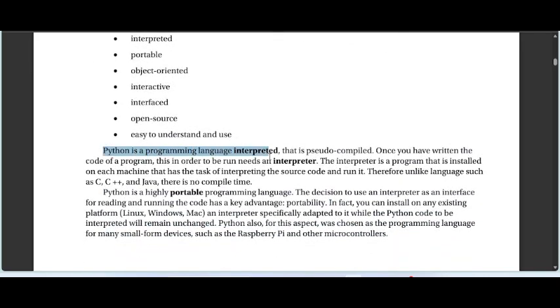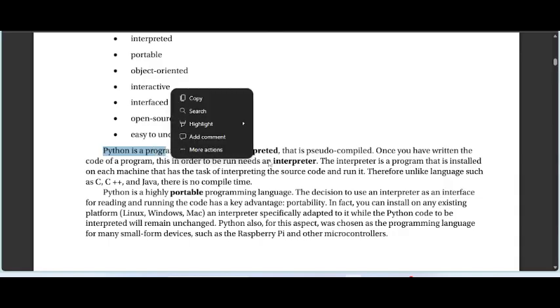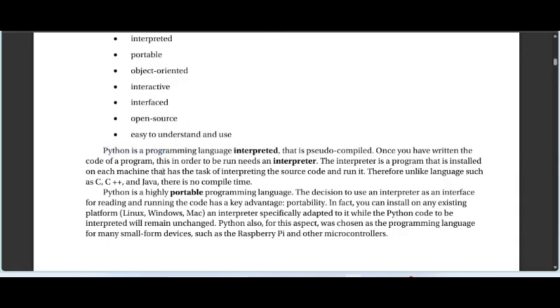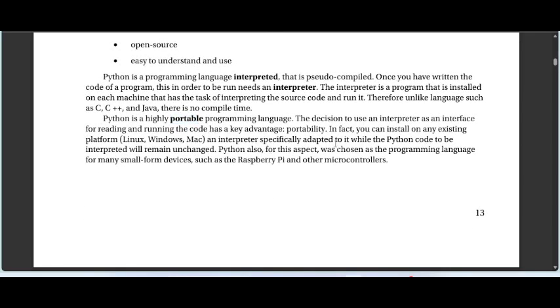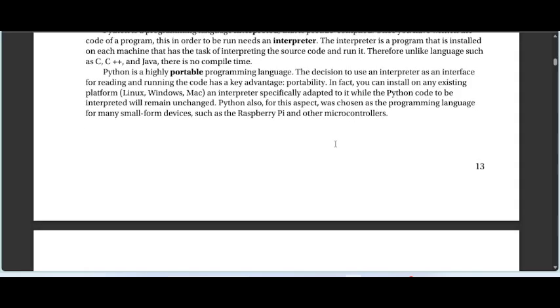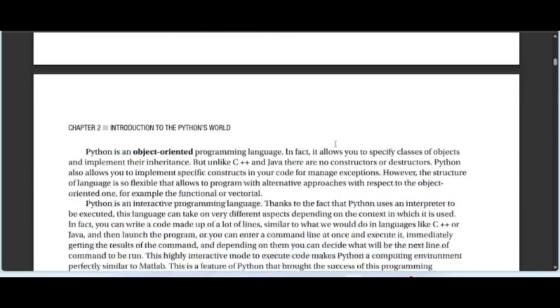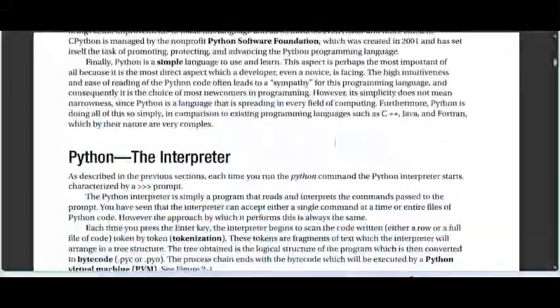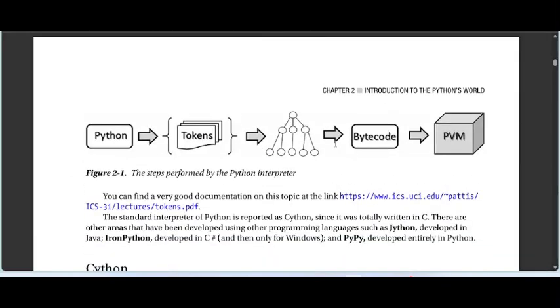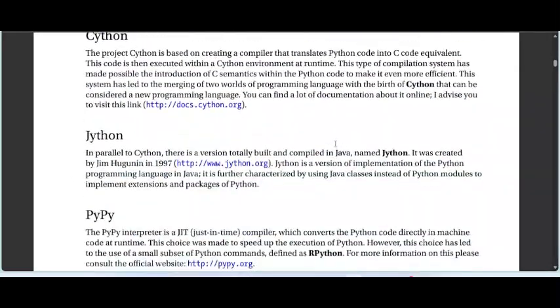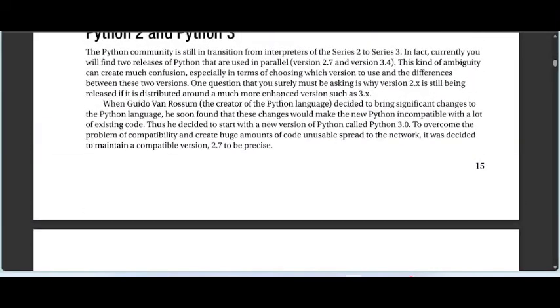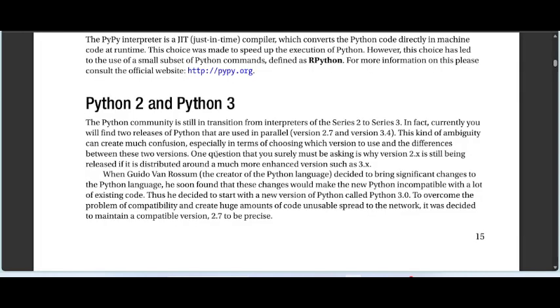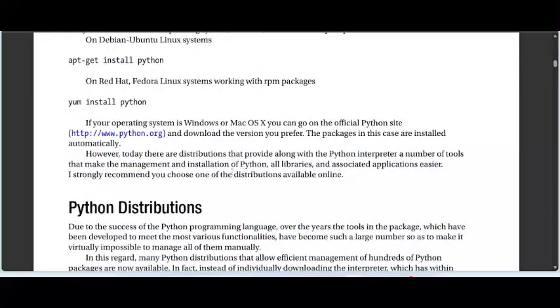So Python is an interpreted programming language, and it's also seen as an interpreter. All right. And it's portable, meaning that you can move it from one platform to another, or from one program to another. So this is just about Python. Okay, you can read them up. So how Python works. Some other libraries associated with Python are these, so you can read them up. And this is the history of Python, how we moved from Python 2 to Python 3. These are some basic history of Python.